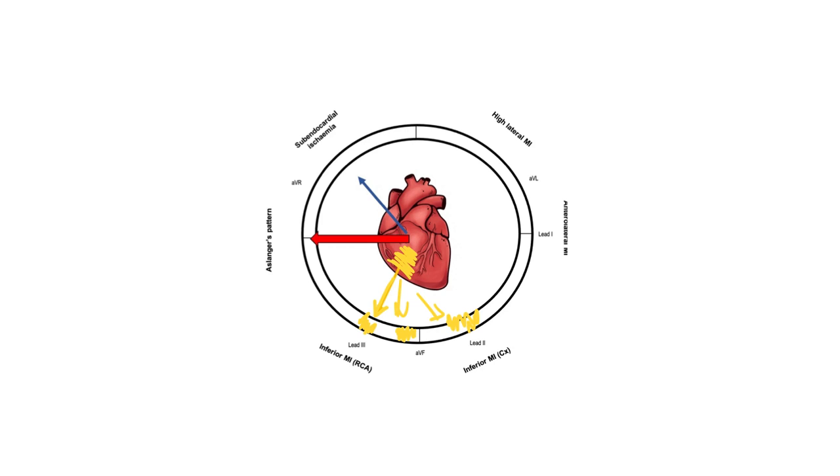So what happens in Aslanger's pattern, or Aslanger's, I'm not exactly sure how to pronounce it. I'm just going to say Aslanger's to remain consistent. You have occlusion of a coronary artery, but instead of the entire inferior wall, what you get is you get ECG localization to this area here, okay? And so what happens is the ST elevation, the injury that you see, is going to be more here, and it is going to be isolated more or less to lead 3 as opposed to 2, 3, and AVF, all right?